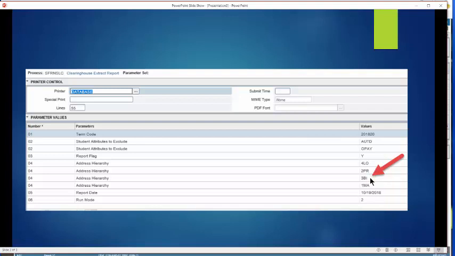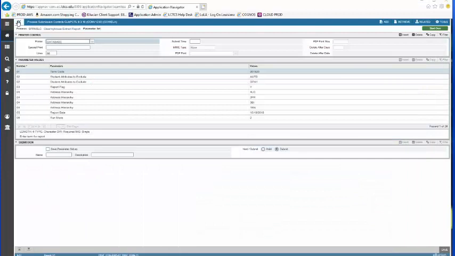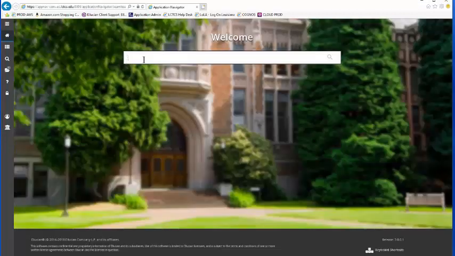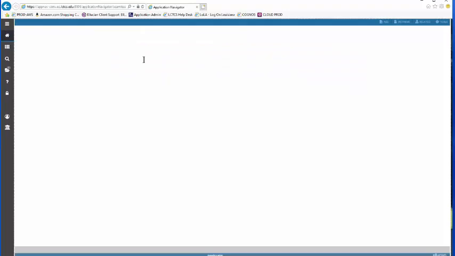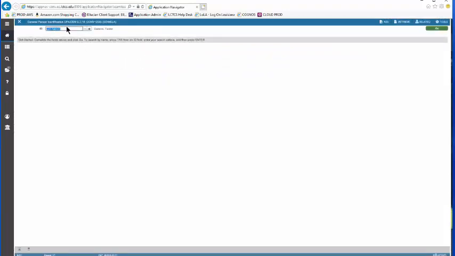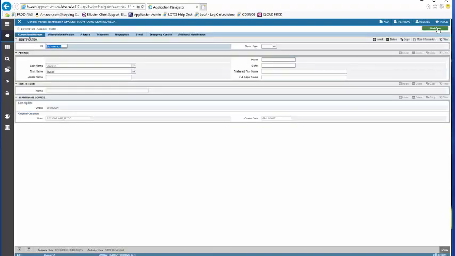So what you have to do is you have to get the student's address and enter it on SPAIDEN or correct whatever is on SPAIDEN. So I would log into SPAIDEN. So I would go to SPAIDEN. Once I'm logged in, I would put the student's banner ID, which I'm getting off my error file, and then I would select Go, and then I would select on the Address tab.